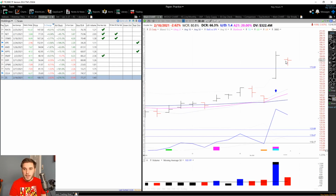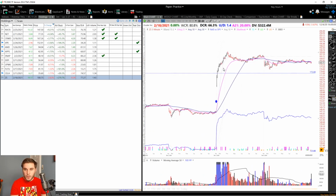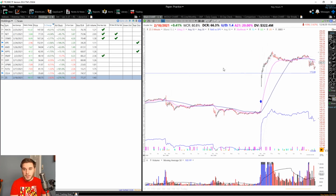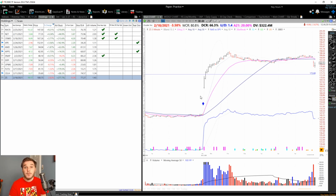And lastly, we've got Zscaler, and like CrowdStrike, I bought it off the earnings gap up setup. And overall, you can see it had a little bit of a weaker Friday because it was an inside day, although it finished right near pretty much the open here. And once again, I bought it off the 5-minute setup, although it was moving quite quickly, so I didn't get the ideal entry here. You can see it had a strong first 5-minute bar, and I was looking to buy as it took out this high, but I was a little bit later here. So that is my trade summary from the past 2 weeks.